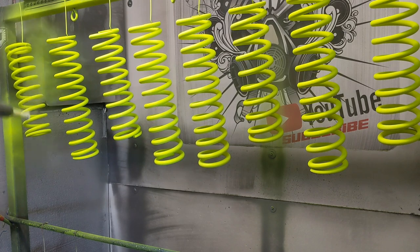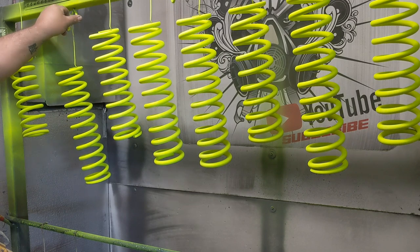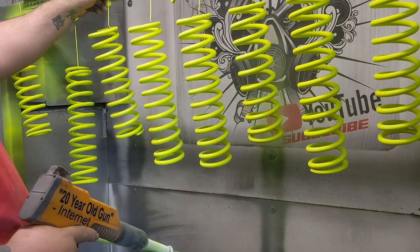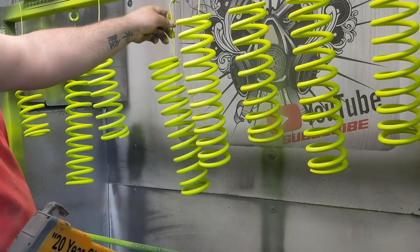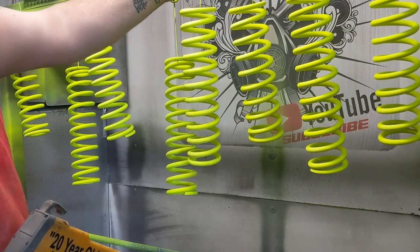This color covers extremely, extremely well. So you get most of what you need covered first spray every time. Very rarely need to go back and touch anything up on it. But still want to check it, obviously. Don't just take my word for it, especially if you've never sprayed it before.